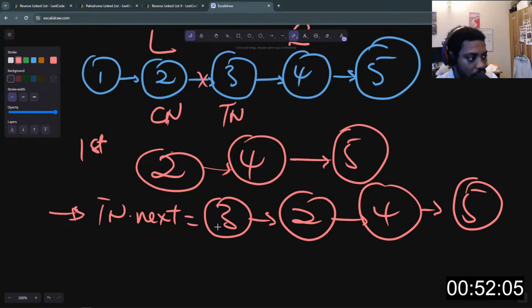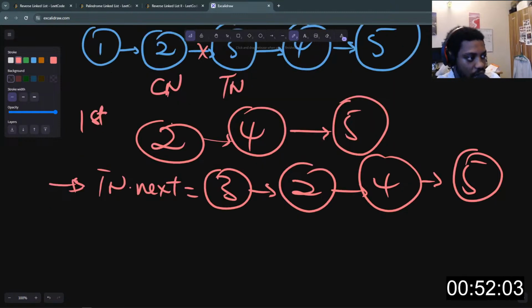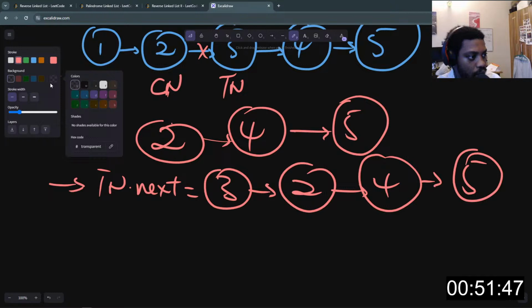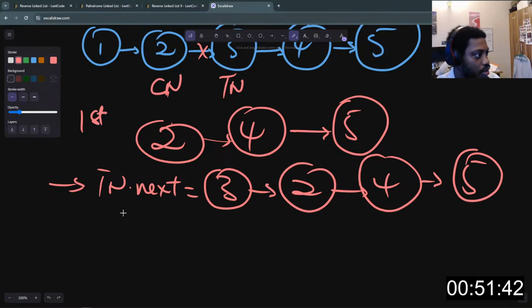So at the end of the day the linked list will look something like this. This is still the first iteration. Oh, opacity.